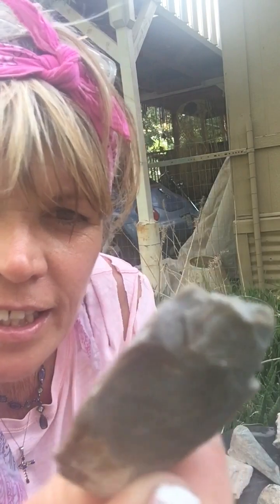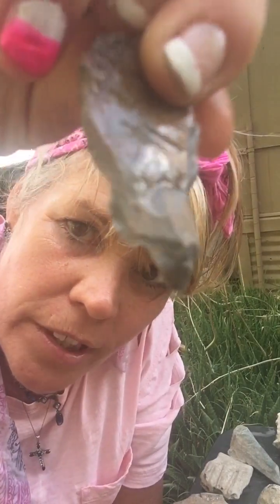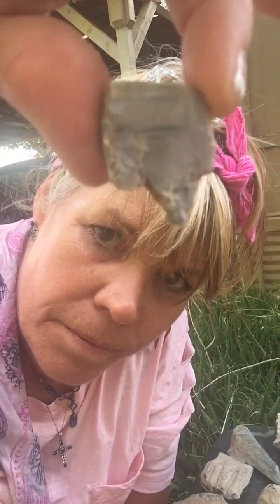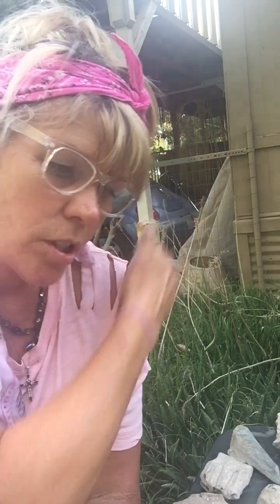That'll be great. This has some work looking like it was done to it. I don't know if you can see it that well. It's a piece of flint. And it's just a cool piece of flint, like this one too. I like these ones. This one looks like, it's very sharp, very thin. See how thin that is? Woo! I think it'd do me some good to put my glasses on. I can see better, unfortunately.